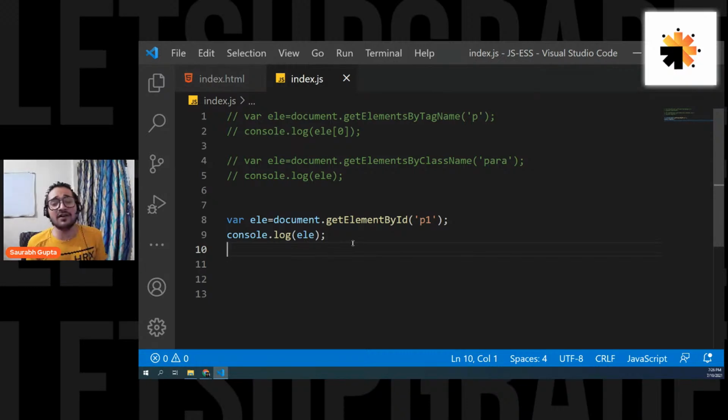Sujal, if you have heard me correctly, I told that according to standards, you should give a single ID to a single element. But yes, according to your point, get element by ID doesn't work with standard. Get element by ID knows that I have to fetch only one element. I think you know that you can also give same IDs to multiple elements and it still works in CSS, right, buddy? So, yep, I hope you understand, Sujal, our points now.